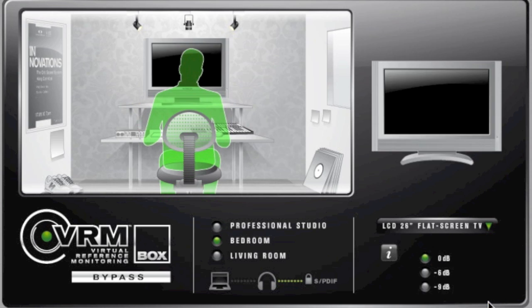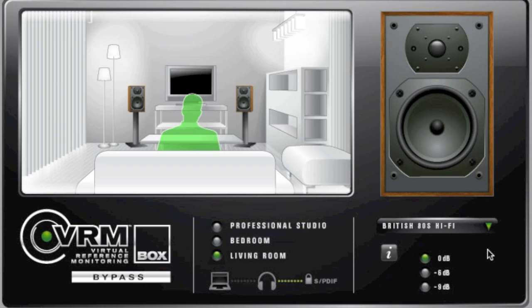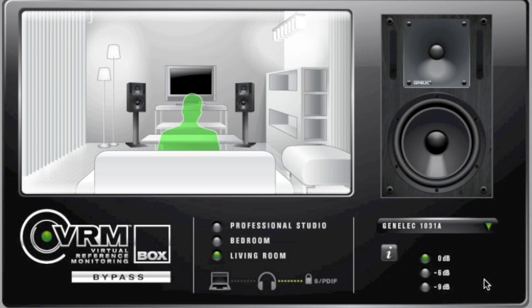And in the living room environment, you're going to get big hi-fi stereo, surround sound type speakers that you would have if you're watching movies. You're going to have the built-in flat panel display speakers, which aren't going to sound great, but you're going to get different speakers that are suited to the room you're in. The cool thing is you can change all that out and you can hear all that on your headphones, right? Now headphones, the problem is, again, that the sound is just shooting right into your ears. And that's not natural, right?